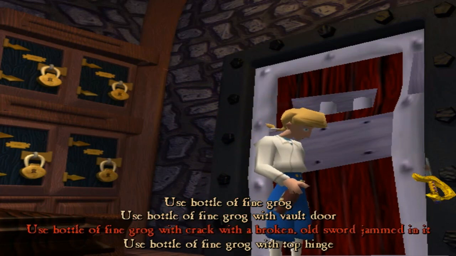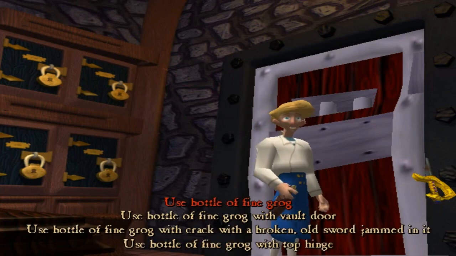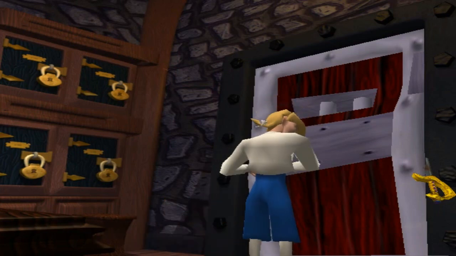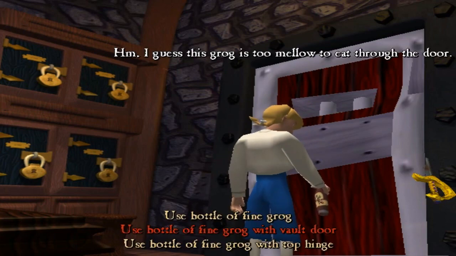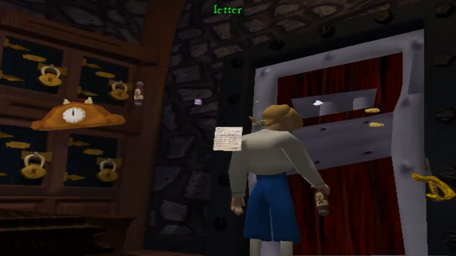Try it on the top. I can't reach it. Okay, put that old grog away and try using the sponge on the door. Oh no, maybe not. I guess this grog is too mellow to eat through the door. Okay. Try the sponges in the gap.